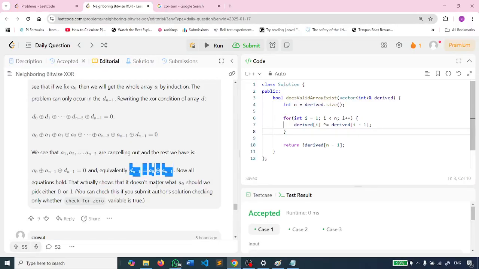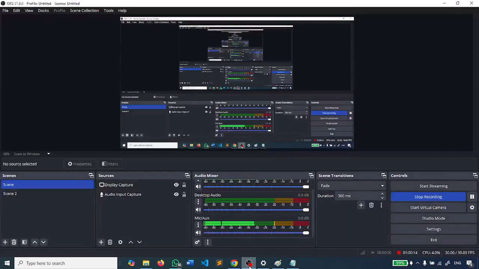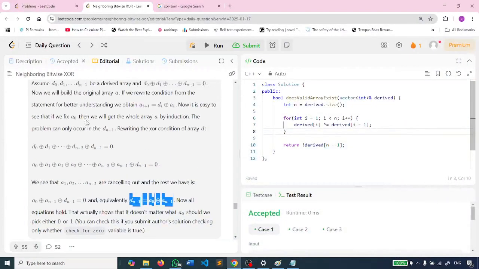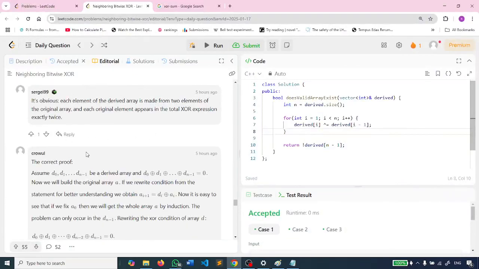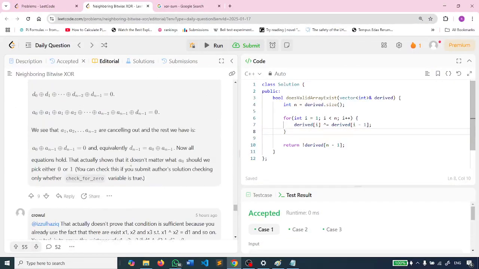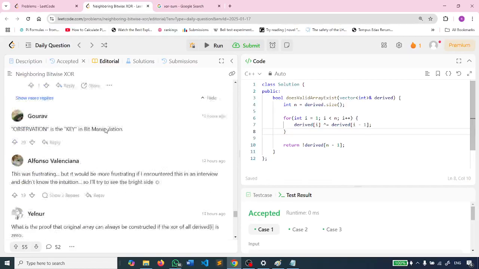Okay, well, to be honest, I will put the timestamp. You don't need to watch more than the last 5 or maybe the last 4 minutes to understand why the proof is correct. This explanation is good. I don't know if there is a way to share this, but I will share this link for the proof. This is more than enough.